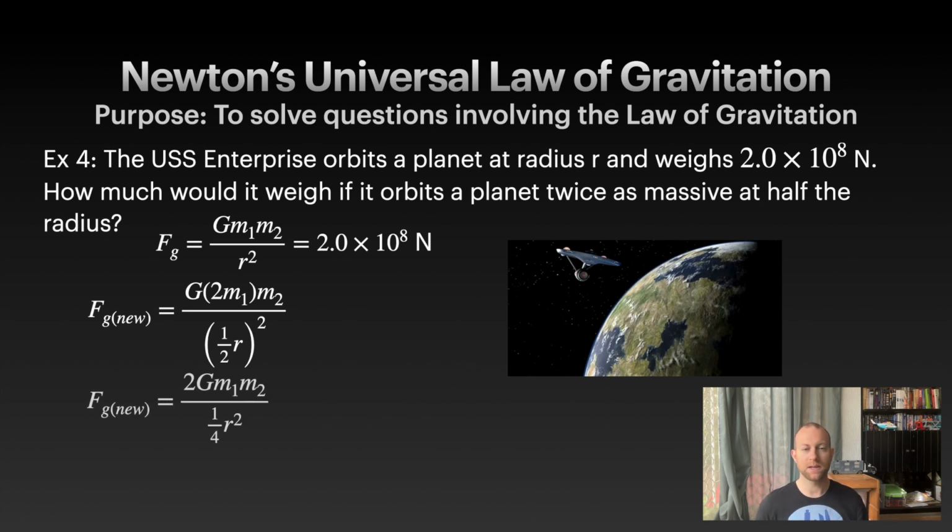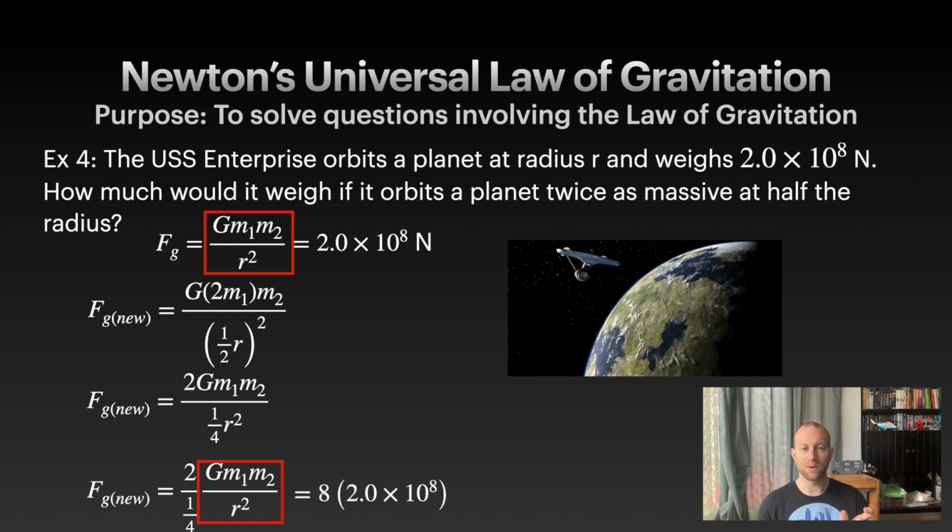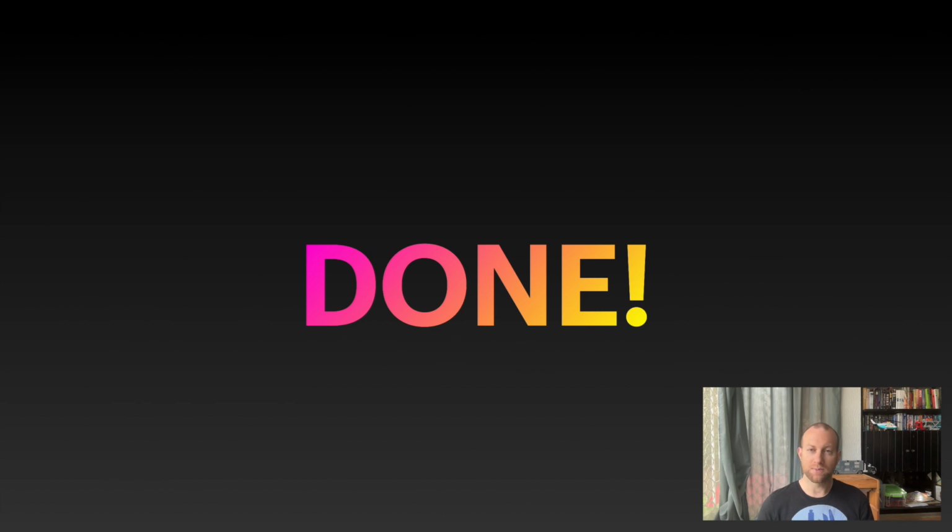So I'm going to expand this out. My 1 over 2 at the bottom, if I square it, becomes 1 over 4. Again, I'm going to factor out these numbers. So 2 divided by 1 over 4, that part separately, because this G M1 M2 over R squared, this value is the same as what we originally had. So this box equals this box. So when I plug these numbers in, I will get 2 times 10 to the 8 in brackets, and 2 divided by a quarter is just 8. You can put that in the calculator and figure that out. Multiply that, here is our new weight. So again, that's a common question. So there you go, that is the first section about gravitation.